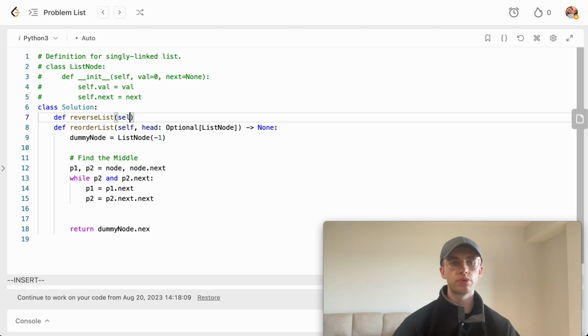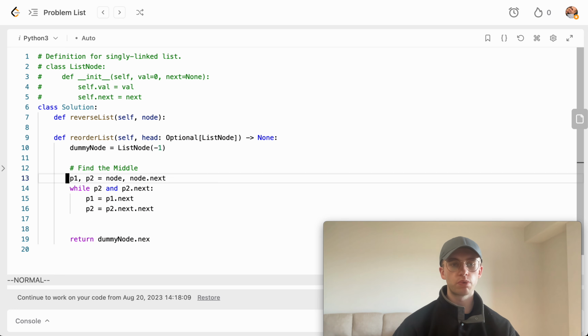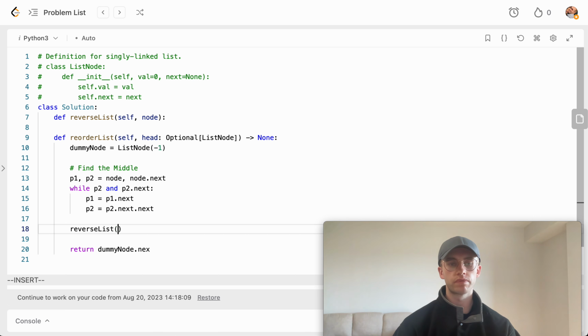It's going to need the current node, so let's just pass in the node here. And so we essentially just want to call this method here and reverse our list, the second half. Because P1's our midpoint, let's go ahead and return the node that comes after this midpoint.